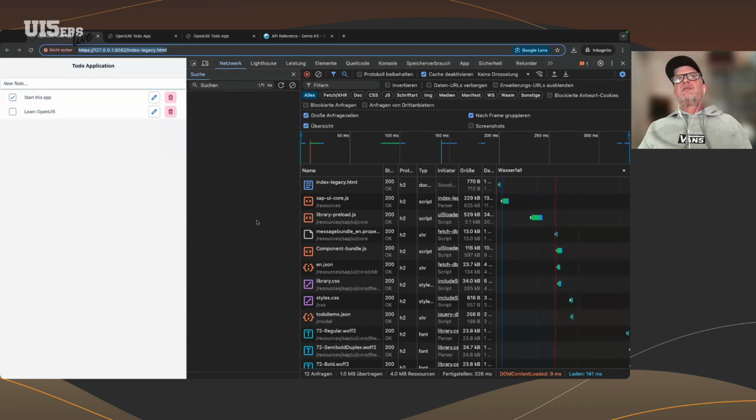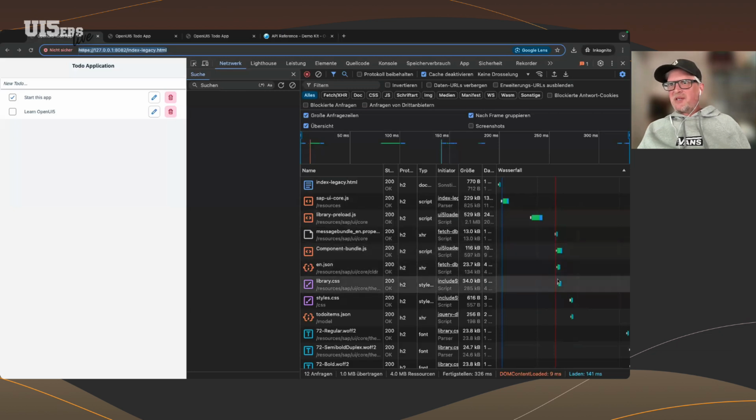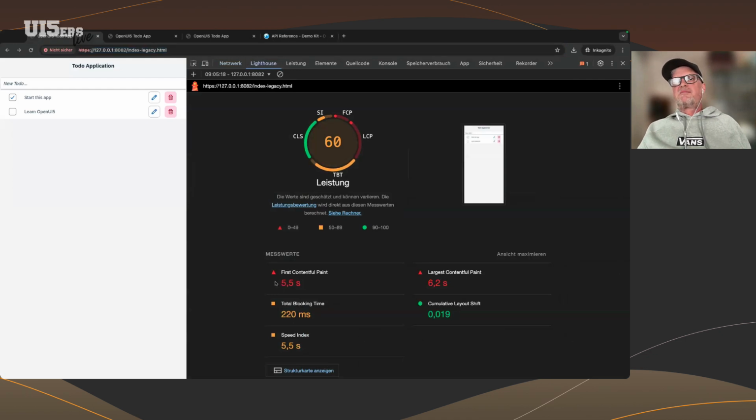First, we start with the to-do application against an old 1 version of UI5. As already seen, you have a big core, you have a big library preload that is loaded sequentially, and some other files also loaded, sometimes in parallel, sometimes sequentially, and that comes up to 4 MB unzipped resources. If you do a measurement now, it doesn't look too good. The first contentful paint is late, so interaction with the DOM is late. The app comes up with the last rendering at 6.2 seconds, and we also have some blocking time, long-running tasks blocking the main thread. That's not good because the browser cannot lay out, you cannot check for responses of requests or process model data, and so on.